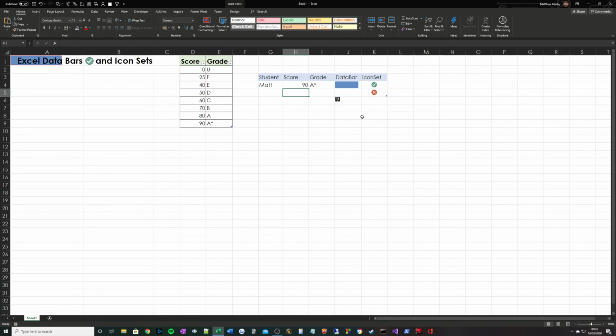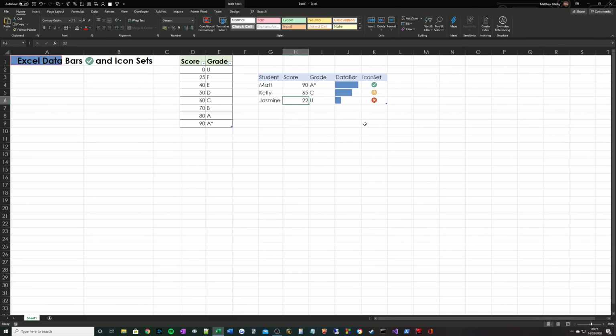So now if I return 65, you see it fills in. So let's say Kelly gets 65, which is a C, fills up 65% of the bar with an amber warning. Now let's go to someone else. Let's say Jasmine gets, let's say she didn't revise very well, 22. That's a U. So this fills up 22% of the bar, and she gets a red cross. So as you can see, it's pretty tidy. Yep, it looks tidy to me.